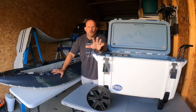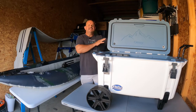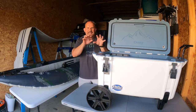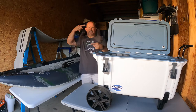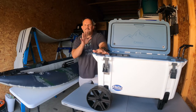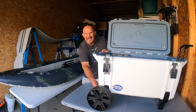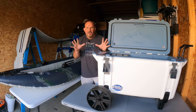OtterBox is an injection molded cooler. I'm going to tell you what that means and how it applies to you, but let me tell you about the opposite — Yeti and some of those other companies. What they're doing is called rotomolding. They've taken a gigantic cast, putting plastic pieces into this mold, then heating up the mold while spinning it, slowly heating it up. It starts to rotate and gets hotter and hotter. What that means is your sides are often thinner because all of the plastic melting in that cast is going to the corners. I don't want any thin spots on my cooler.